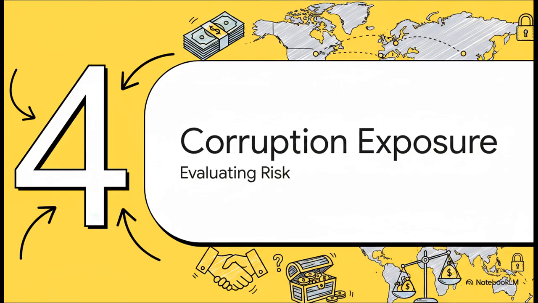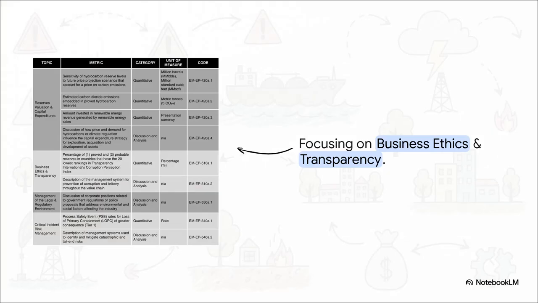Next up, Section 4, Measuring Corruption Exposure. Beyond kinetic conflict and vocal community protests, we also have to evaluate a more silent, systemic operational killer: exposure to corruption and bribery. In the exploration and production industry, relationships with sovereign governments and local officials are absolutely critical. Why? Because entities are in constant, fierce, high-stakes competition for access to lucrative, state-owned oil and gas reserves. The contracts are massive, the regulatory approvals are complex, and the potential profits are staggering. That intense competition for access can easily breed the temptation for bribery and unethical back-channel deals.